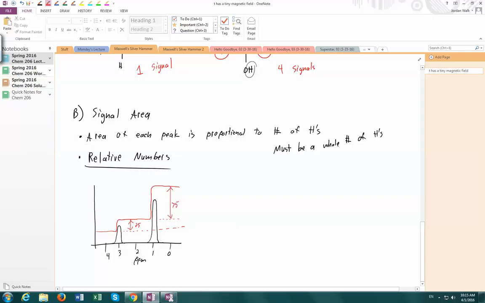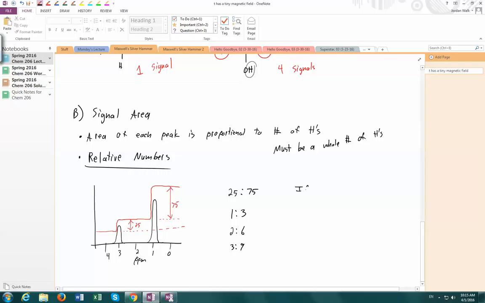Now what do you think the likelihood is that this peak right here is actually 25 protons? Not very likely, right? So what this means is we have a ratio here that's 25 to 75, but typically we're working with small molecules that have a lot fewer protons. So what other ratios could these numbers be implying? 1 to 3. Yeah, it could be 1 to 3. What else could it be? 2 to 6. Could be 2 to 6, could be 3 to 9. So what this is telling us is the relative amount of protons. It doesn't tell us the absolute number, but it tells us the relative.